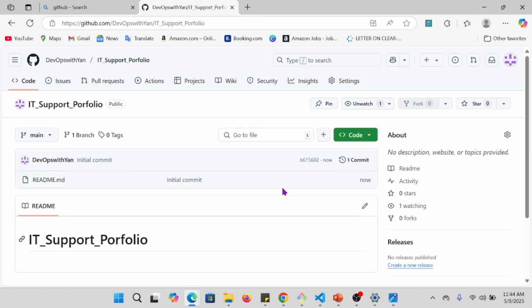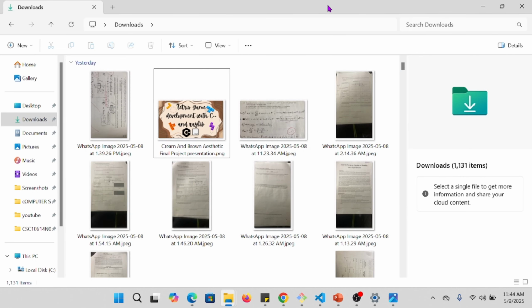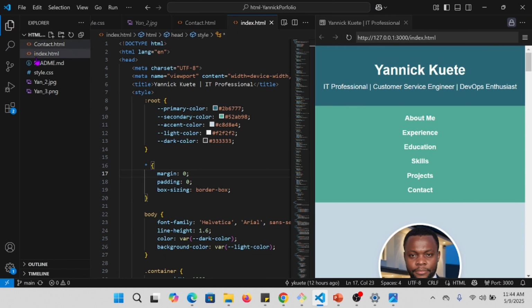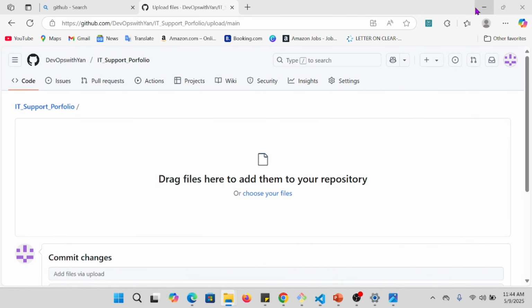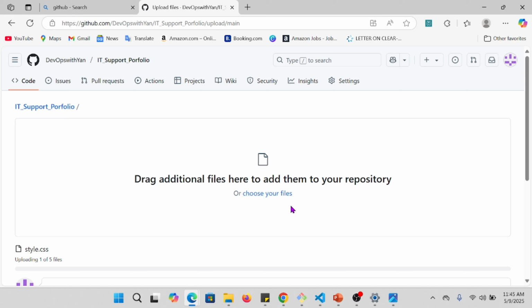So once I've created it, I'm going to come right there to upload files, and I'm going to check on my computer quickly to get my files and drop them here. I'm going to open the folder that contains all this on my computer and just drop them here. So this is all my files.